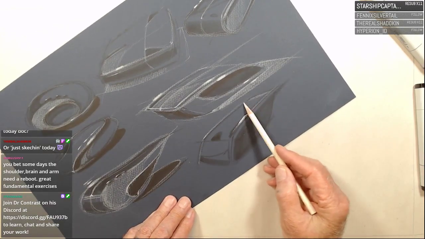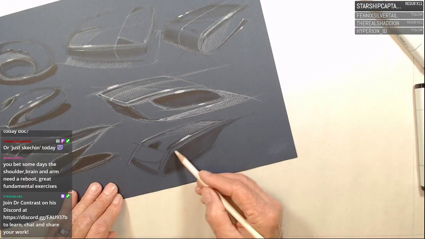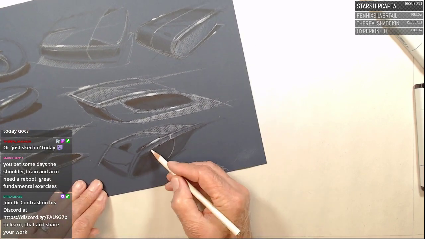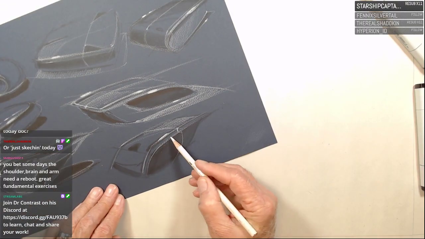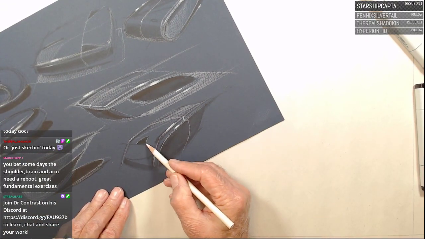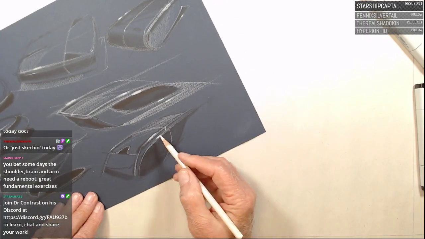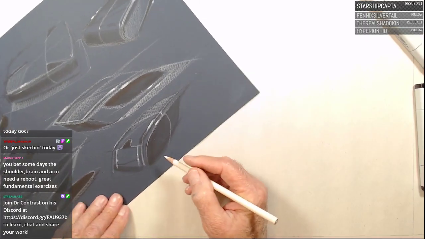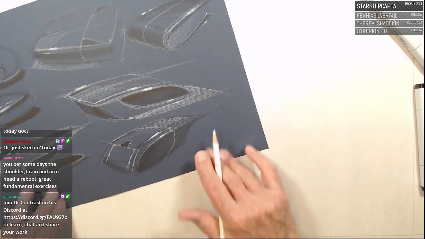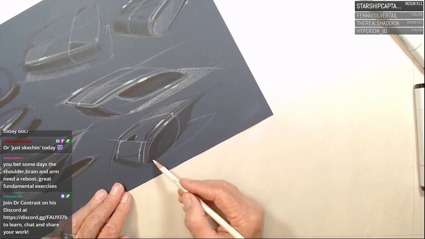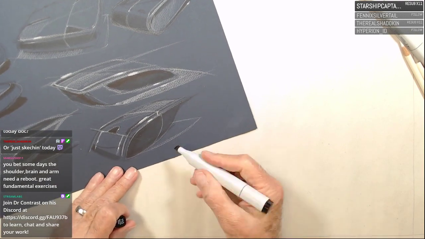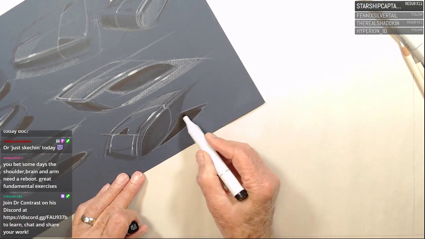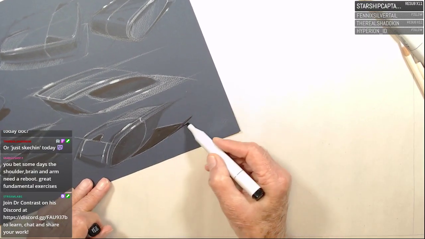Doesn't take much. And last but not least, a bit of shadow. How simple that is, gang.